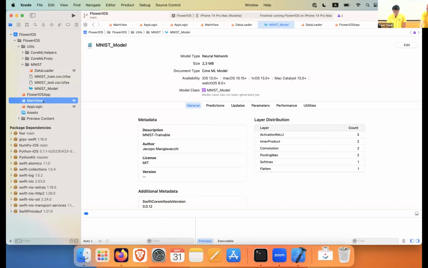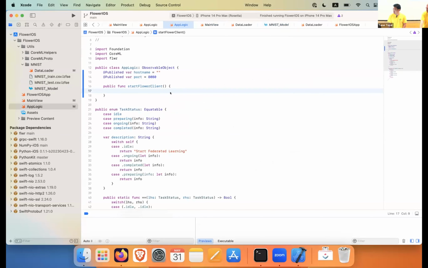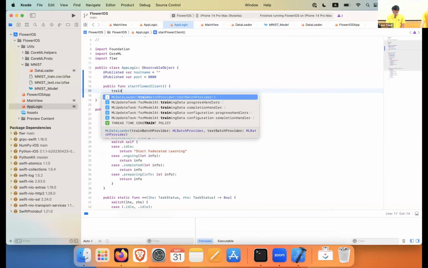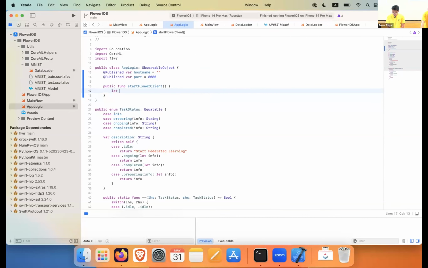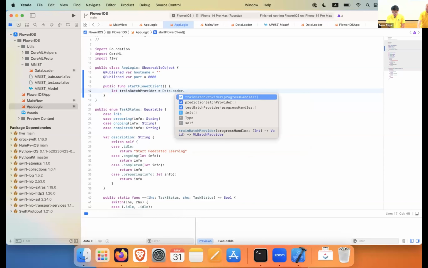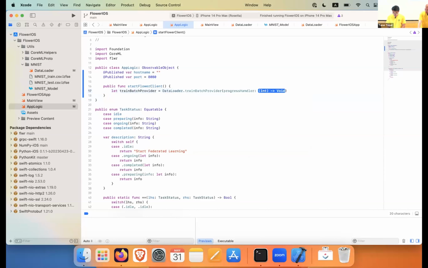First of all, since we have training datasets and test datasets, we want to load them into the app. In order to do that, we just call the function inside the data loader. We declare a variable called train batch provider, and then we call the data loader.